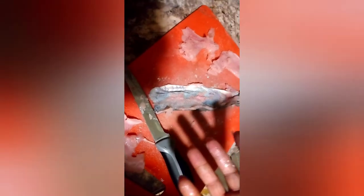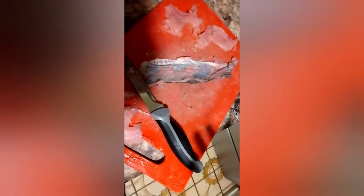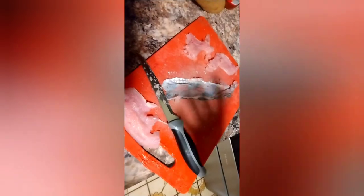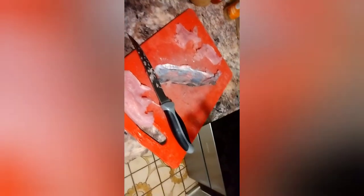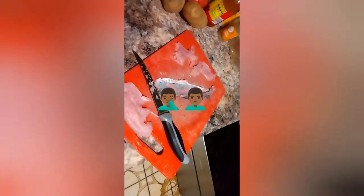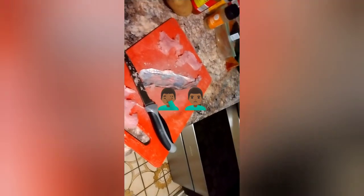Well, I don't know what happened, but this is the outcome of that. I got one good fillet, and I got a mangled fillet. But it's going to work out, and it's going to still be delicious. I thought I was recording, and I guess I wasn't, or it was too long or whatever. But I was showing you how I was filleting this. Next time, I'll make sure to get it on there.